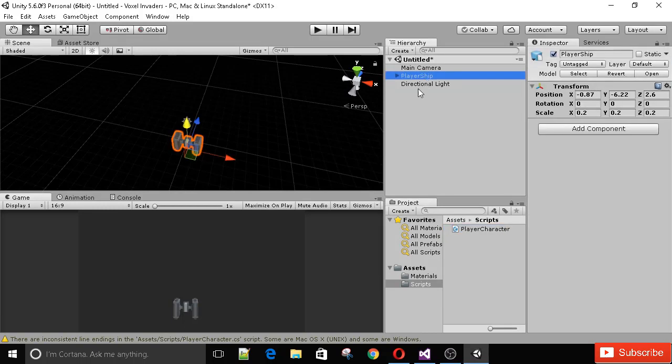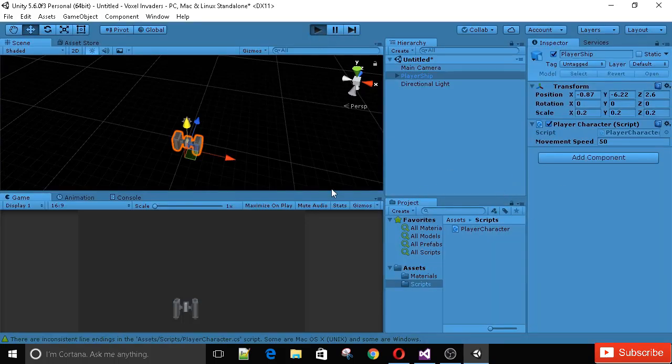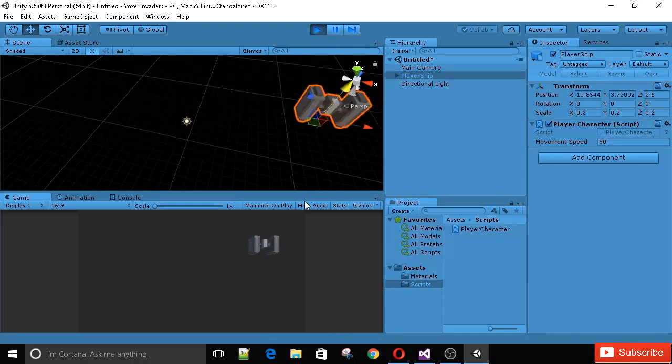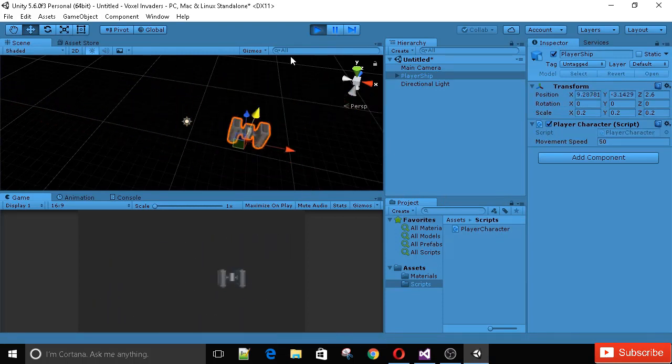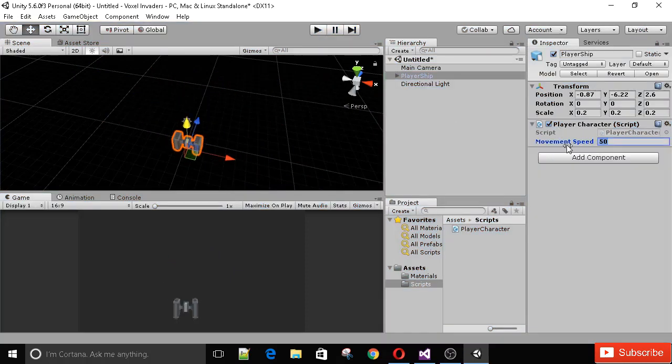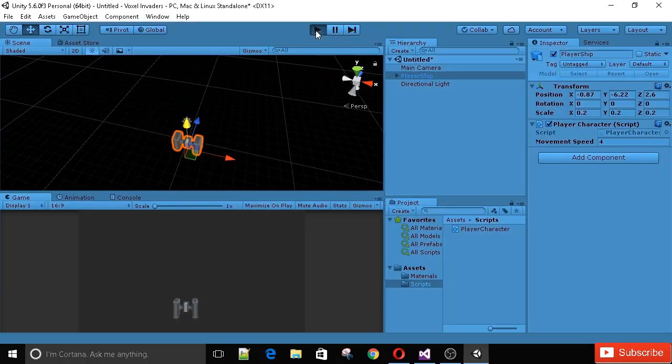So let's now select our player ship and let's add our script. Set the movement speed to maybe 50. We'll have to test it out, so let's play. Whoa, I think this is way too fast. Yes, way too fast. Let's set it to maybe 4.